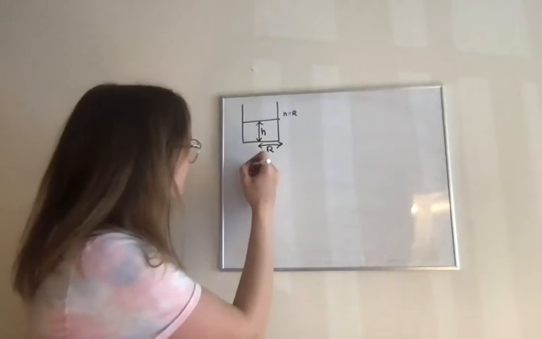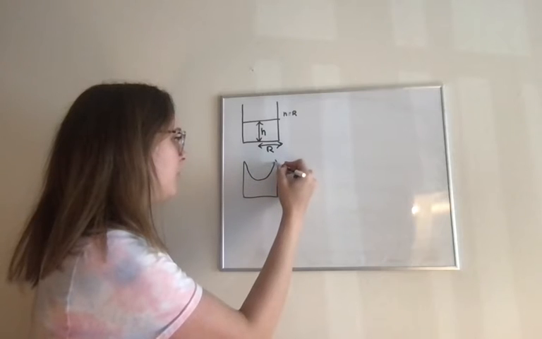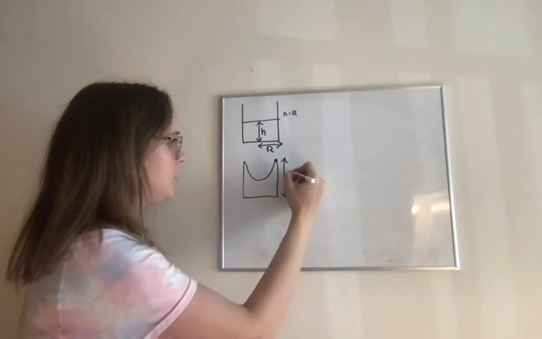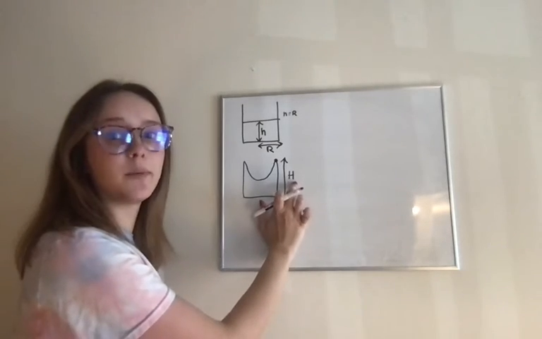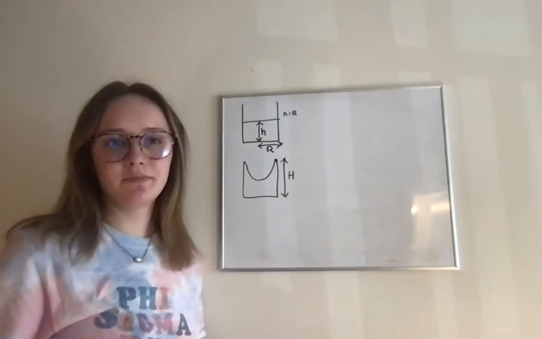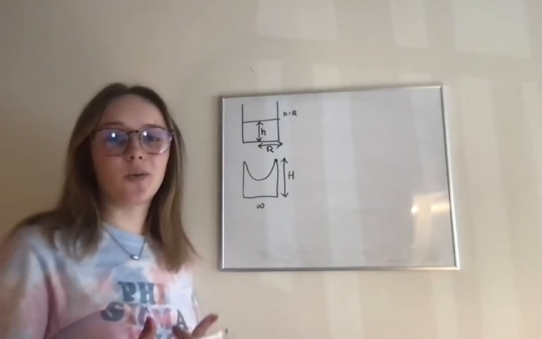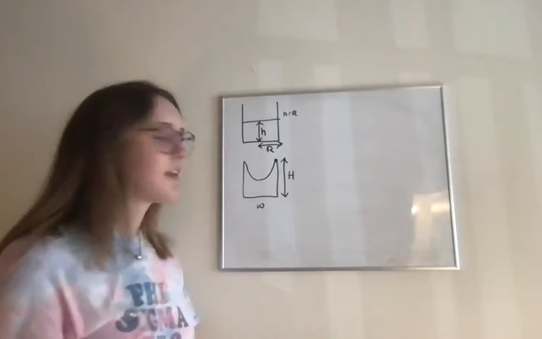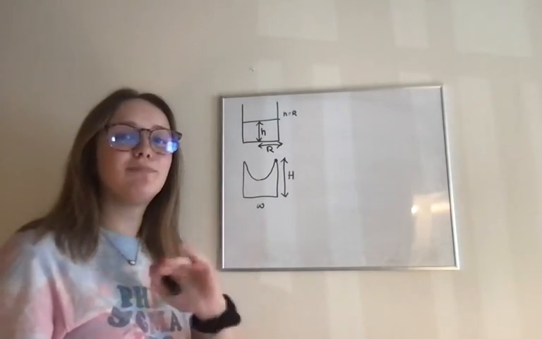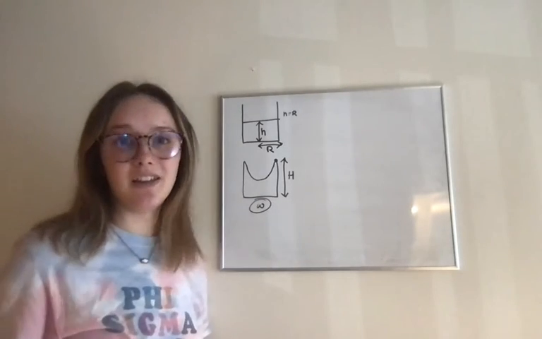And then when we spin this container, the fluid is going to take a parabolic shape. It's going to come up to the total height of the container, which we are going to call capital H. It's going to come right up to the edge, but not go over. We are spinning with an angular velocity that we are going to call omega. The fluid goes up and touches the edge, but doesn't go over. And we want to solve for omega in the end.